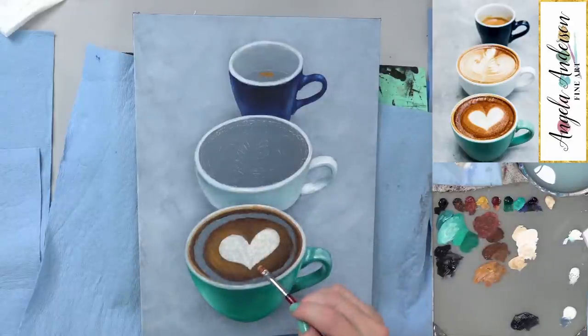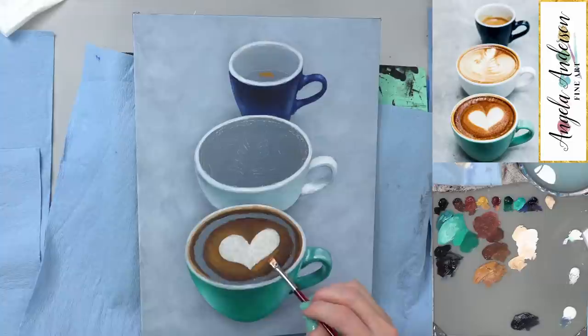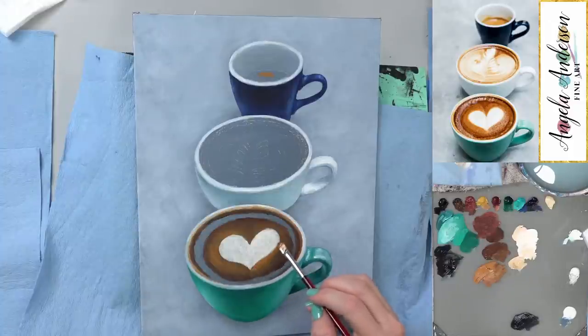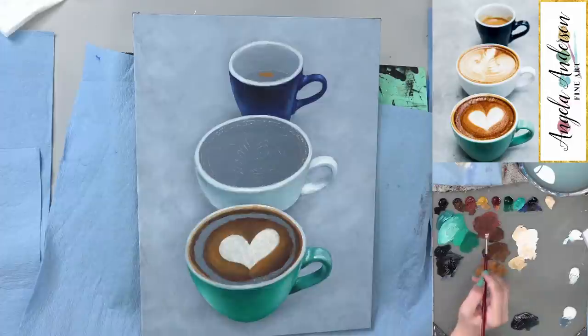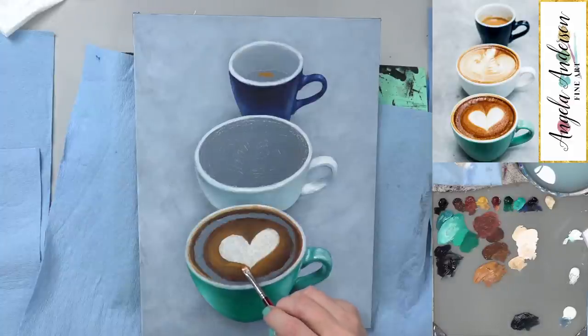Getting more of the yellow here. Just realizing now that this is dry that I need more of the brighter yellow right in here. So I'm going to just scrub it in mostly around this white right here and go over it just slightly so it kind of blends it in. Like it's bleeding into the coffee a little bit. They're blending together.